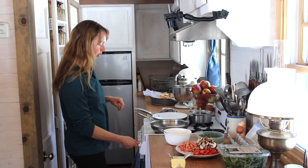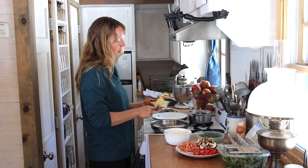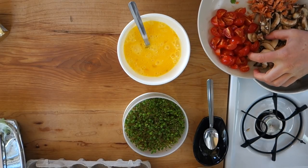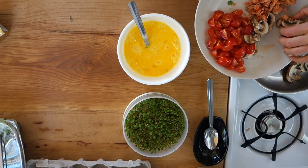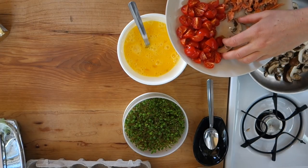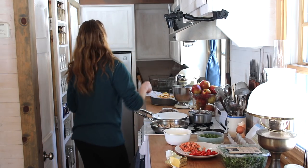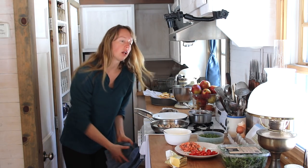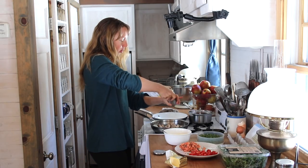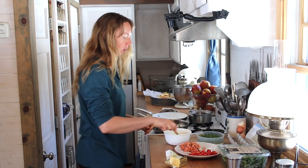The first thing I'm going to do is heat up my filling ingredients. I'm going to start with the mushrooms. Again, you can do just about any kind of veggies you like in here, but I already sliced up a pile of mushrooms and I want to cook them just a little bit. I'm going to sauté them in a bit of butter. You could also use just a bit of water — don't put too much in, because as soon as the mushrooms start to cook they will create water drawn out of them, and we obviously don't want our filling to be too juicy and liquid. Adding a little bit of salt is going to draw some of the moisture out of them as well. So we're going to let those simmer there for a minute on low.